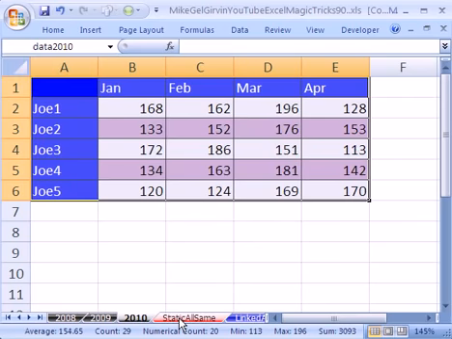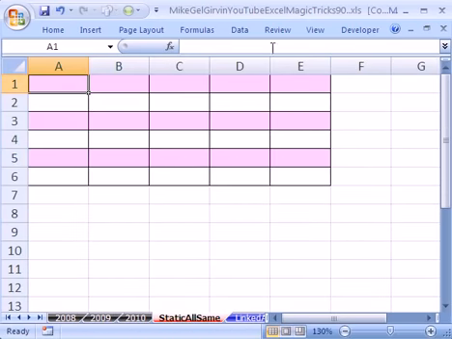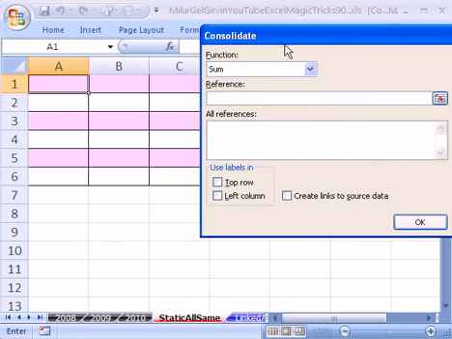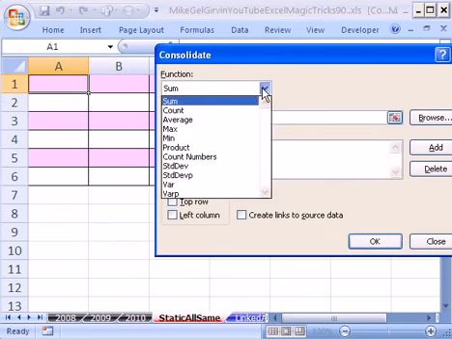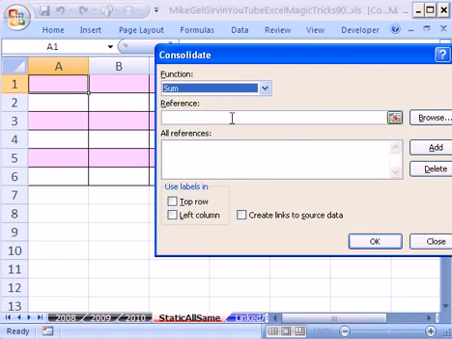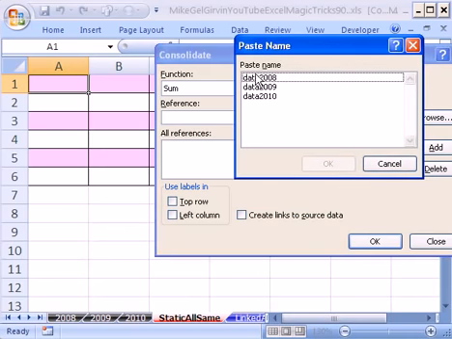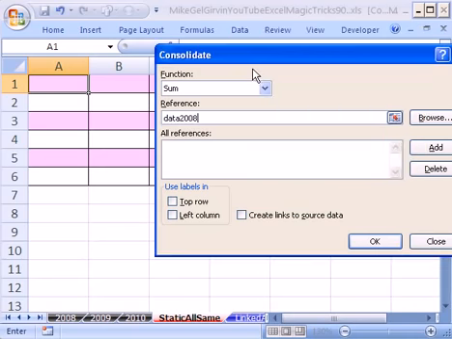Now, let's do our consolidating using the consolidating feature. Data, Consolidate. We're going to use the sum function. You could use any one of those 11 there. Reference. Now, hit the F3 key. That gives us our Paste Name dialog box. We can double-click 2008. There it is. Before we click Add, you want to click where are the labels?